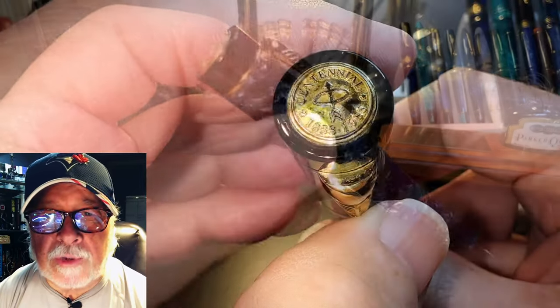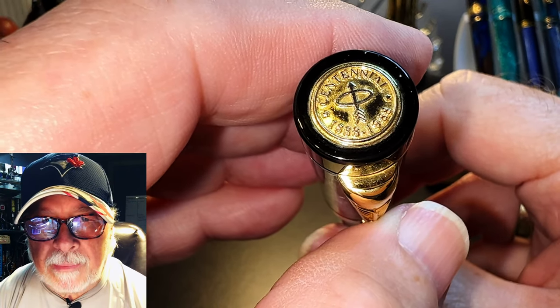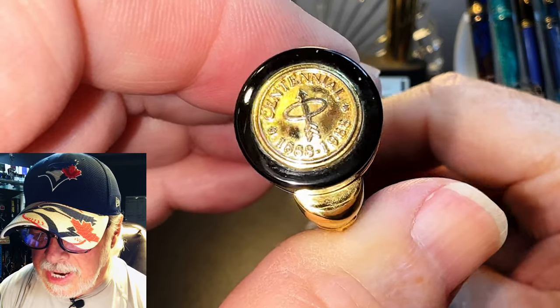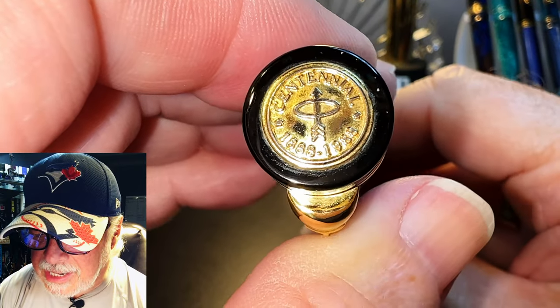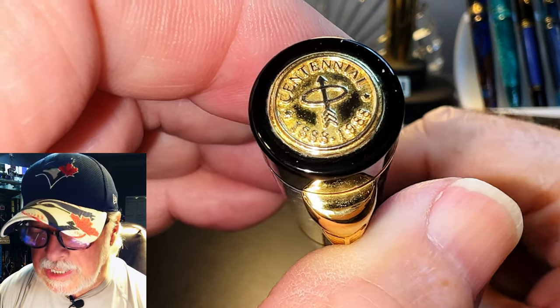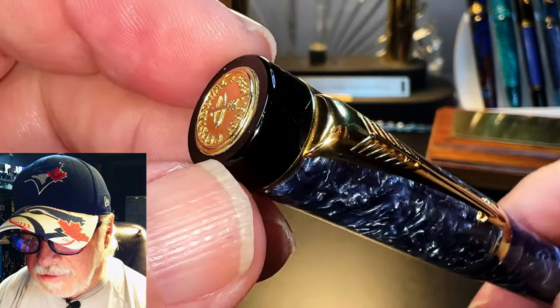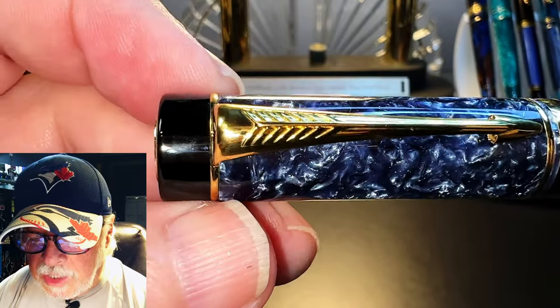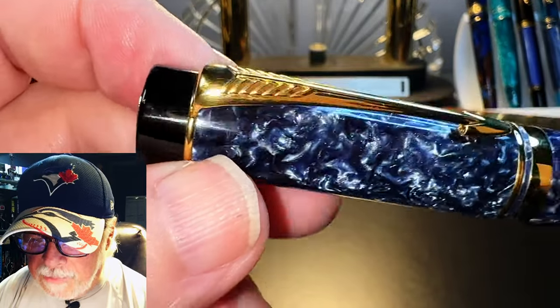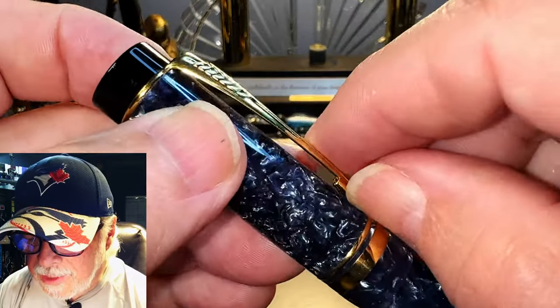From the top, we see a 23 karat gold plated medallion with Centennial, the Parker Arrow logo, and 1888 to 1988 in raised letters. This medallion only exists on the 1988 models. It is embedded in a black plastic finial that is straight to a 23 karat gold clip ring and gold plated Parker Arrow clip. The clip is perfect.